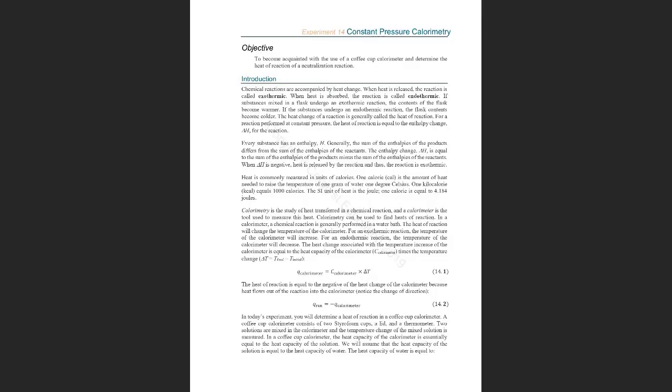So as we do every week, I will give you a quick overview of the experiment. Then we'll do jointly problems that are related, but I want to make sure you know how to solve them. And towards the end, we will go over the report to make sure you know how to complete each section of the report. So let's get started by sharing the page of the experiment.